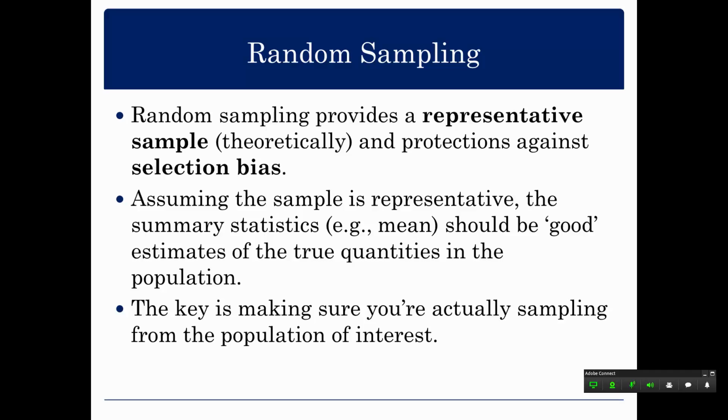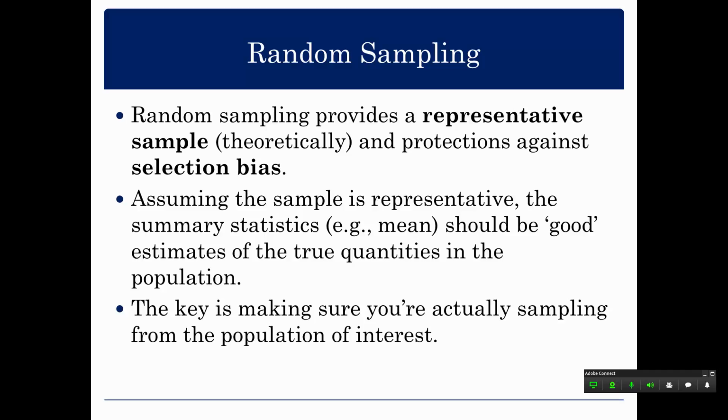The sample mean, for instance, should be pretty similar to the actual mean of the population that we're investigating. The variance, or the standard deviation of that outcome in the sample, could be reflective of how variable this trait or feature is in the larger population. So there's some measure of accuracy linked to the summary statistics from a random sample that would not be linked to the summary statistics generated from a convenience sample, for instance.